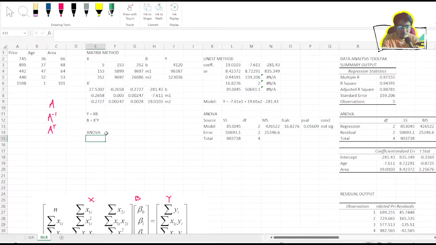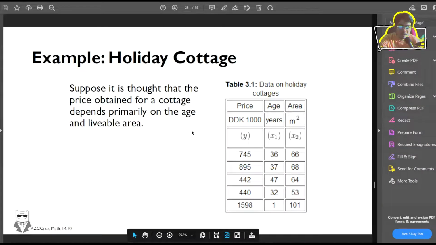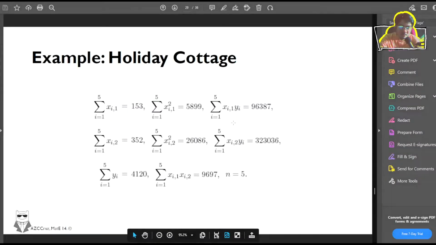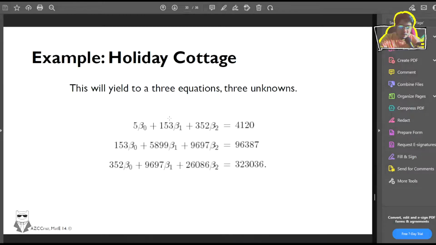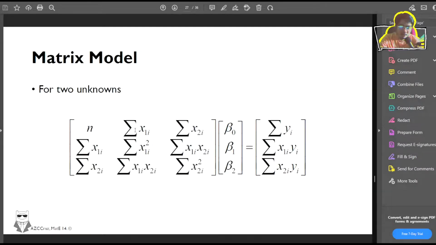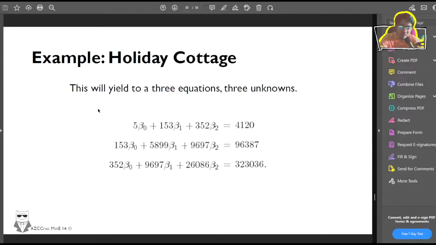And by the way, this is how we used to do it, no, nung wala pang Excel. Not necessarily matrix calculations, pero ganito yung ginagawa dati, nung wala pang Excel. So i-compute namin to. Tapos after computing, if you do the matrix calculation, pag distribute mo to, you'll actually have 3 equations and 3 unknowns. So mangyayari is you'll end up with something that looks like this. Tapos ito yung kina-calculate namin. So 3 equations, 3 unknowns, and then we can solve for yung B0, B1, and B2.